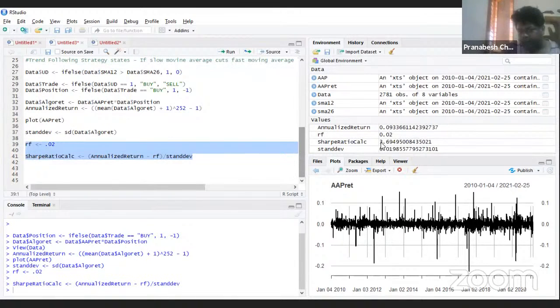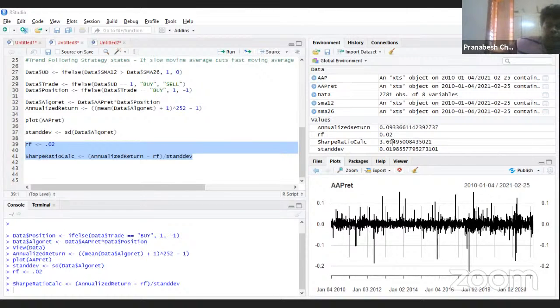So what is our Sharpe ratio? Calculated. Standard deviation is 0.01985. Sharpe ratio is 3.694. So that is our calculation of our Sharpe ratio, right?